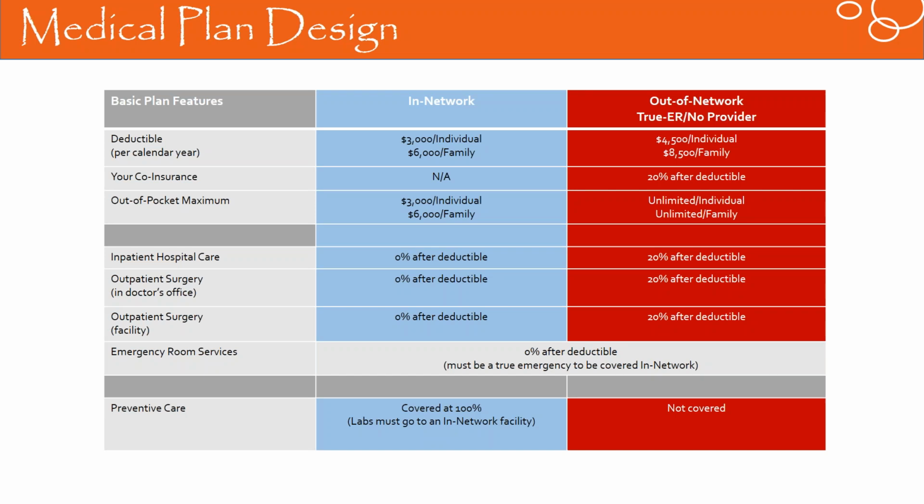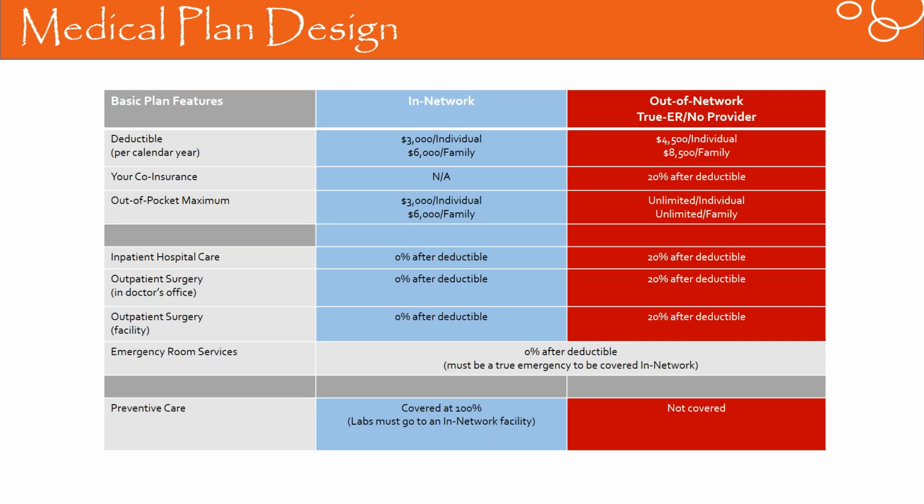So this leads us into our first change. The first change is that we are returning to deductible levels that were had here about 2008, 2009. We will be having a $3,000 individual deductible, $6,000 for family. Out of network, $4,500 individual deductible, $8,500 for family. These are going up because we didn't want to fully just raise premiums, because there are people who don't use the plan. They don't ever meet their deductible. So it's a combination of raising the premium slightly and raising the deductible slightly. So those that use it and use it to the deductible level will pay more next year.